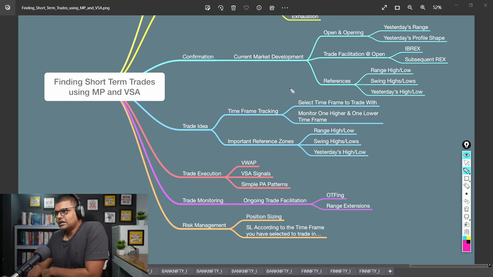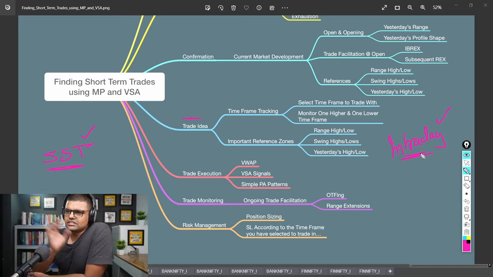What again you have to do is once you develop a trade idea, and as I have always said, the time frame should be pre-decided. So when you come to the markets and you decide I want to be an intraday trader or I want to be a short swing trader, this is the first decision you have to take. What you want to do? If you want to be an intraday trader, you have to do things completely differently. If you want to be a short swing trader, you have to do things completely differently. Process is same. References will change.